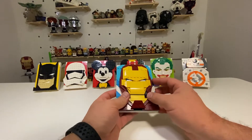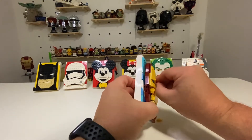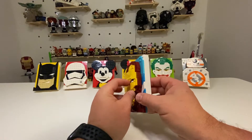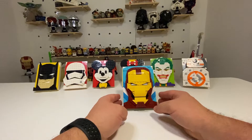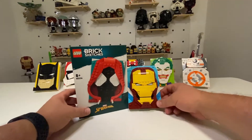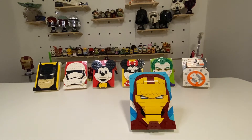The eyes were a surprise — how they came up. I tried to take one eye out to show you but left it at that. They were done very well and I didn't pick up on how they were done from the picture on the box. So there we have it — LEGO's Iron Man in Brick Sketches form, number seven of eight in the series. Number eight is Spider-Man, which is a completely different look altogether, so I'll look forward to doing that sometime in the near future. But for now, Iron Man gets added to the collection.